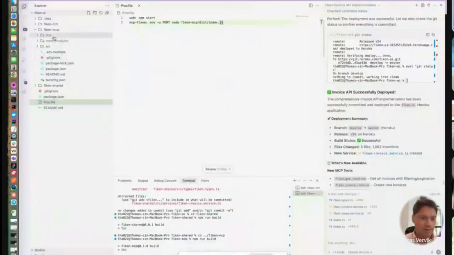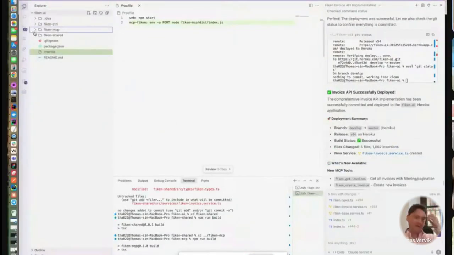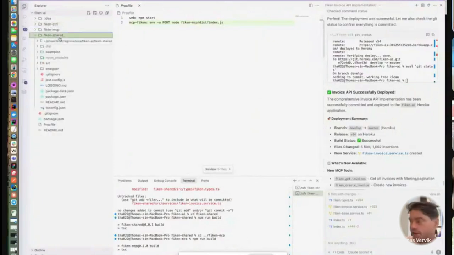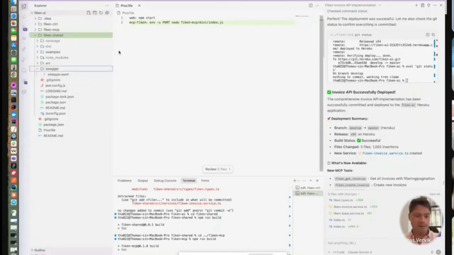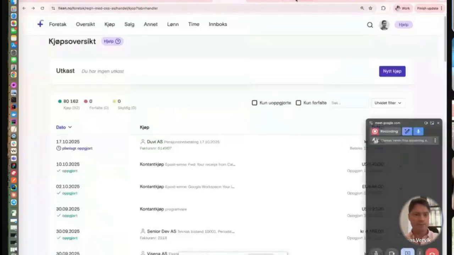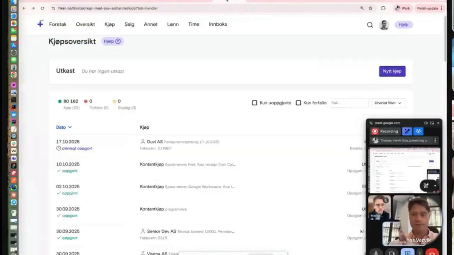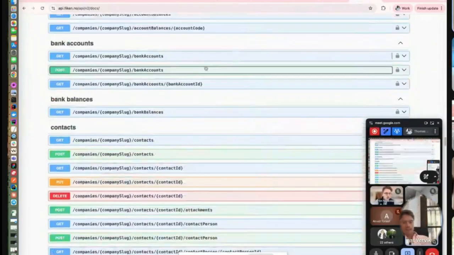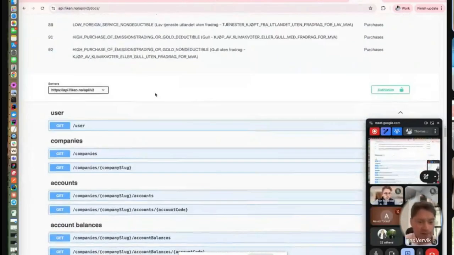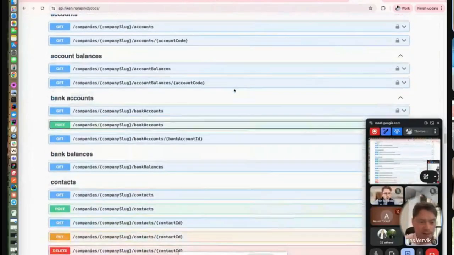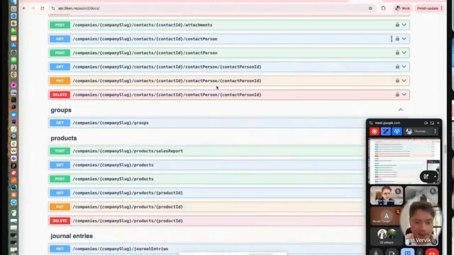So just for the little bit technical people here, I'm briefly going to describe the structure. It has what I call the shared library, which is the implementation of the APIs of Fiken. And Fiken, and any system, let me see, Fiken. Here we are. Almost every system today has a Swagger file describing the APIs in a structured manner.